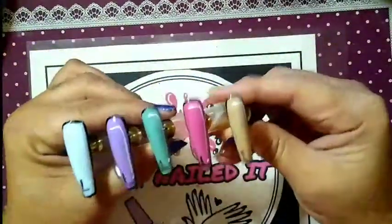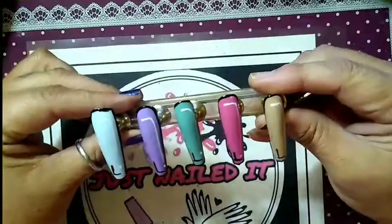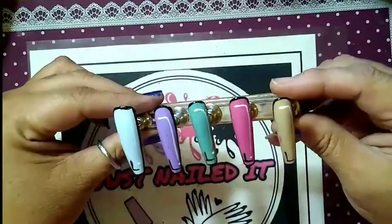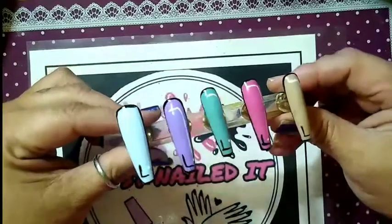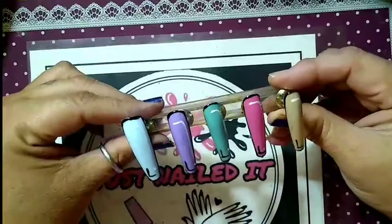Back and fresh out of the lamp. Here are my comic book nails. I think these turned out really, really cute. I just love these. I could do them in many different colors, but I think these turned out really, really cool.